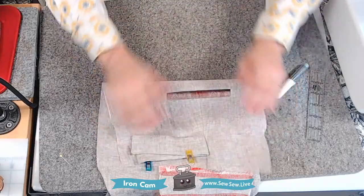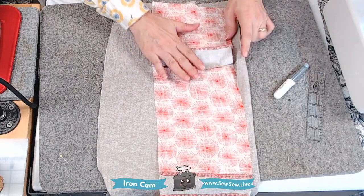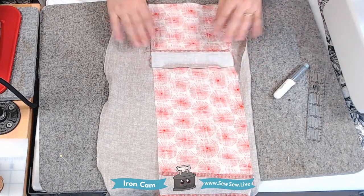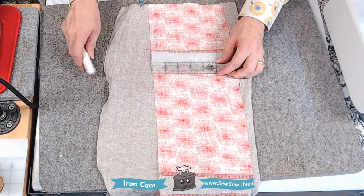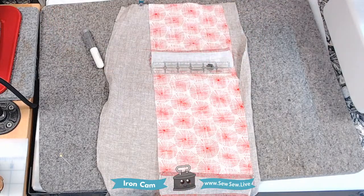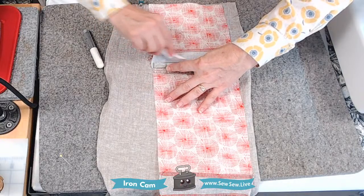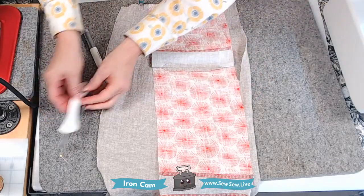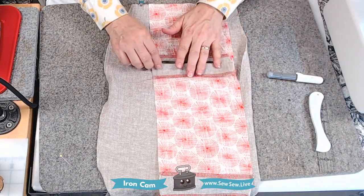Take a peek at it from this side. All right. And so now, trying to get the belt really makes things kind of wobbly, you know? All right, and so now we want a half inch line here. Well, let's do the scoring again. I'm gonna try and do it from the wrong side this time and see if that works better. Yeah, see, that worked a lot better. I have this little fold line there.